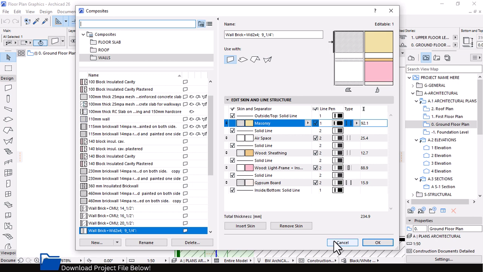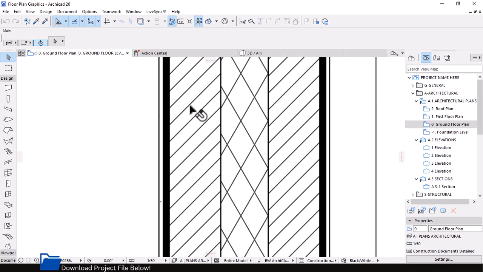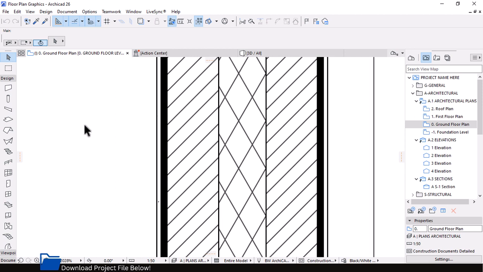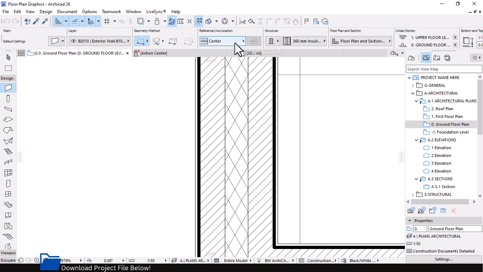So it's good to understand this because some people will struggle, for example, with defining the pen weight. As you can see the true line weight for this wall, the plaster is on a lighter weight, and the core brick is on a heavy line weight. So you need to understand the way to define this. It's unlike using a basic wall. For example, let's just use a basic wall like that.